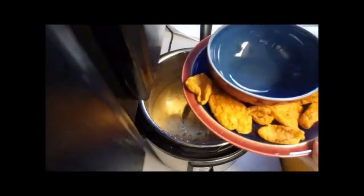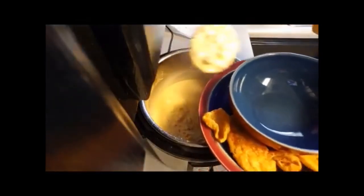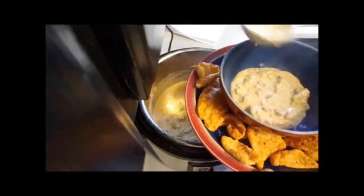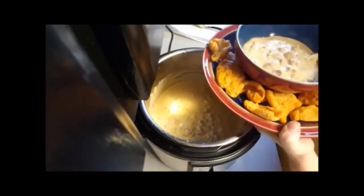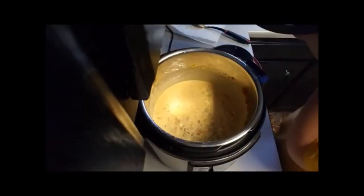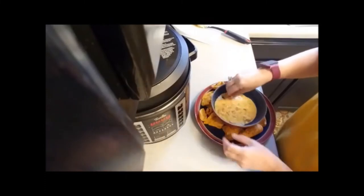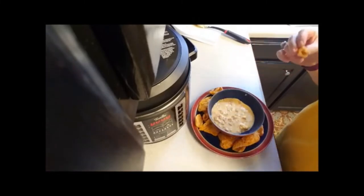Since I'm on keto, I have my pork rinds right here that I'm going to use to dip. Oh, it smells so good. Yummy. Now let's try it. I'm going to make sure I turn off my keep warm on my Fissler, and I'm going to put the top back on this for just a minute. Scoot it over there, and let's try a bite. Mmm. That is so good.